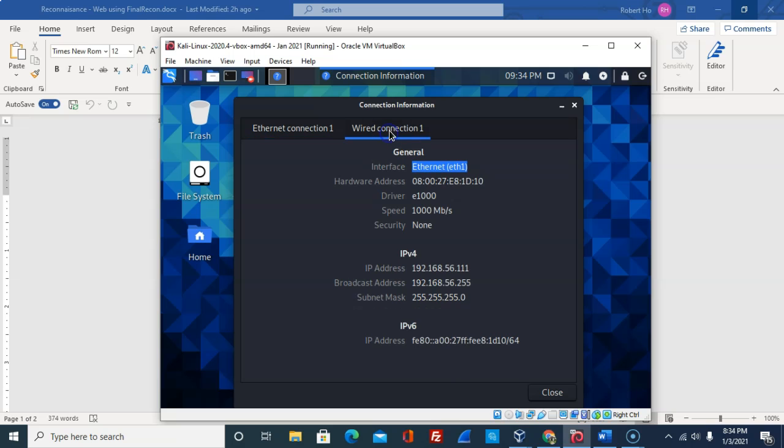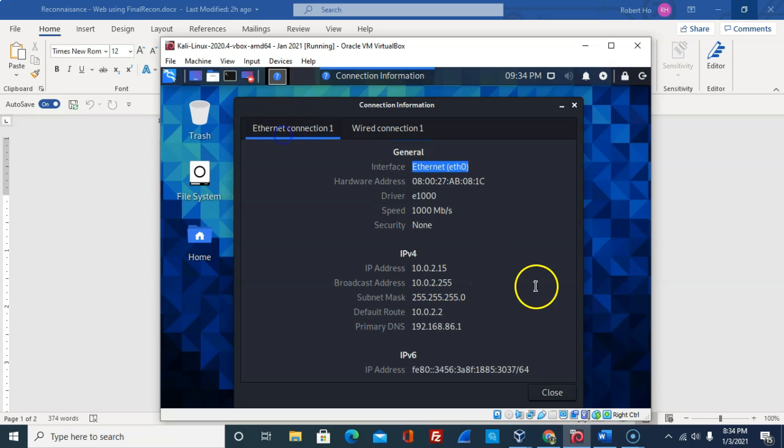And I also have the host-only adapter. Remember this host-only adapter? I get an IP address from the DHCP server that I mentioned earlier, 192.168.56.111. Notice that this is a DHCP client.